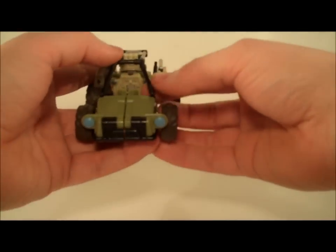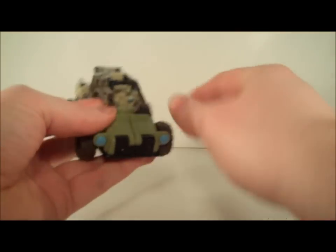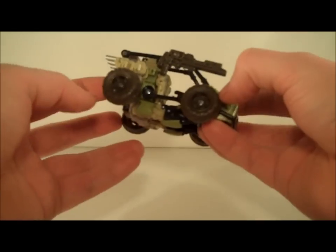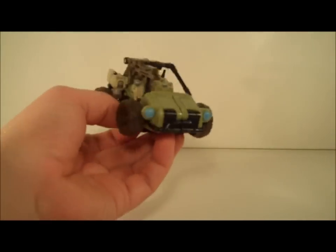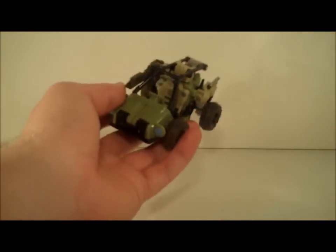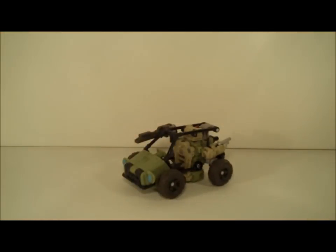And let's take a look at what's important, the Transformer. You know, human characters all nice and well, but this is what it's all about. And here we have the Sandstorm, the Dune Buggy. And now these guys, I'm really torn about these guys. What are they going to represent? What are they going to do? Because we have two exceptionally tidy modes, but there are various ports and posts and clips and ideas, and there's moments where you go, well, what actually is it supposed to be?